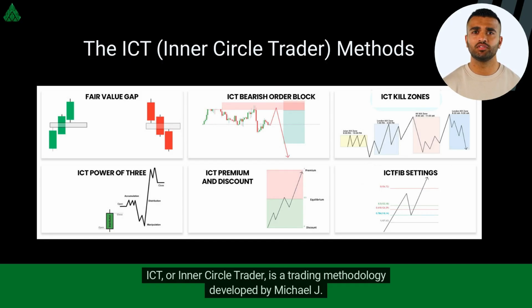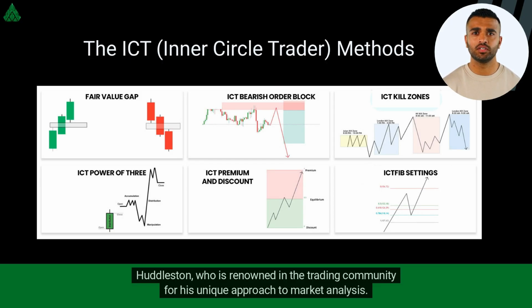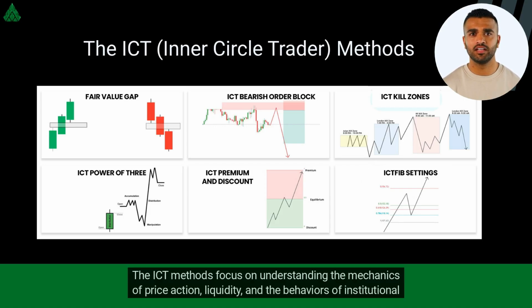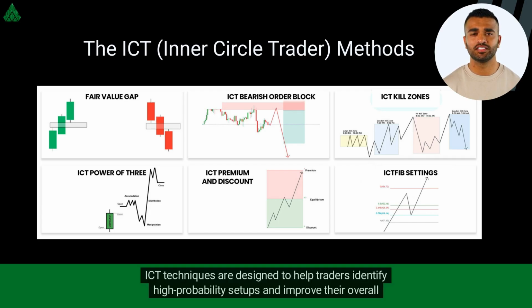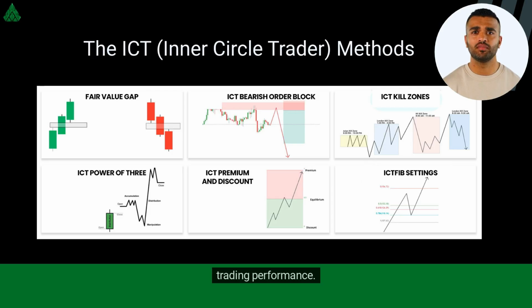ICT, or Inner Circle Trader, is a trading methodology developed by Michael J. Huddleston, who is renowned in the trading community for his unique approach to market analysis. The ICT methods focus on understanding the mechanics of price action, liquidity, and the behaviors of institutional traders. ICT techniques are designed to help traders identify high-probability setups and improve their overall trading performance.